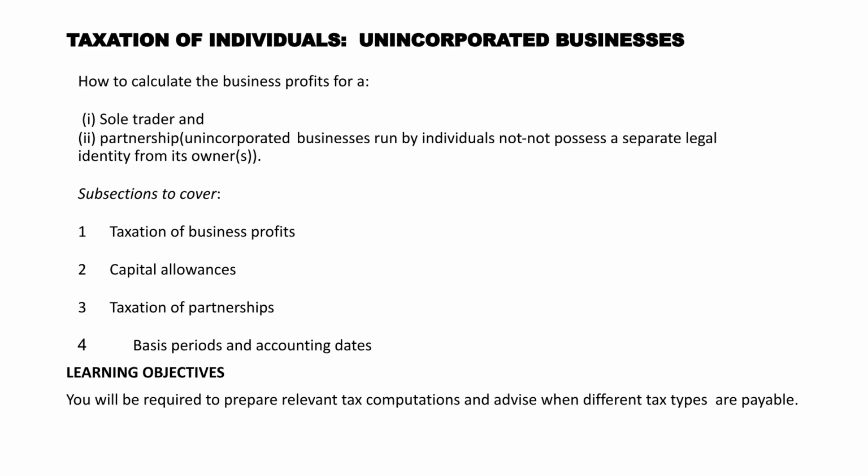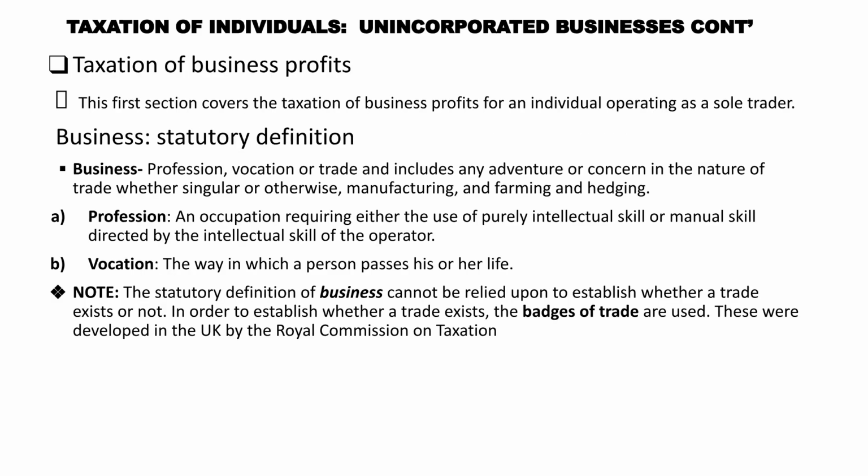This video covers the taxation of individuals with unincorporated businesses, focusing on how to calculate business profits for sole traders and partnerships. We'll explore taxation of business profits, capital allowances, and taxation of partnerships, including basis periods and accounting dates. We begin with the taxation of business profits for a sole trader.